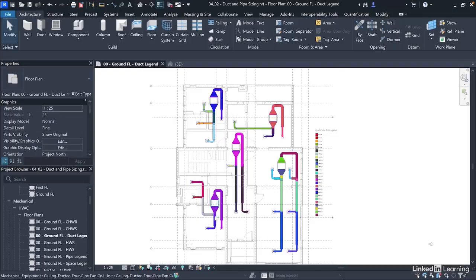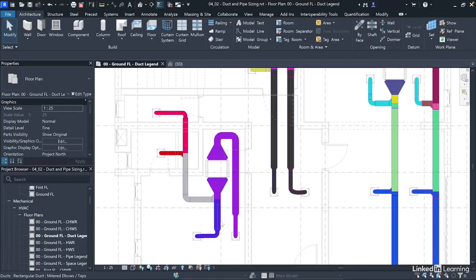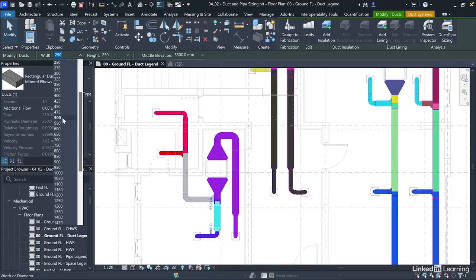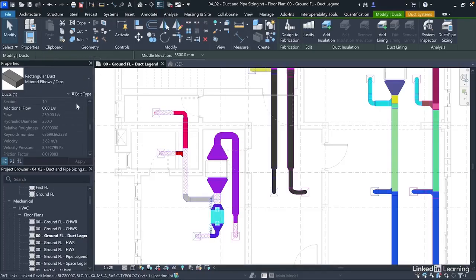So when you select a duct or pipe segment, you will find the read-only mechanical flow information in the properties browser. From here, you can see such information as the flow within the duct, the velocity, the friction factor, the friction pressure drop, and whatnot, which is mostly read-only information. Now, if we change the size, you notice that these values will update in real time. So let's say I change the width of this duct to 500. You see they all recalculate and update in real time. So the size informs all these properties.